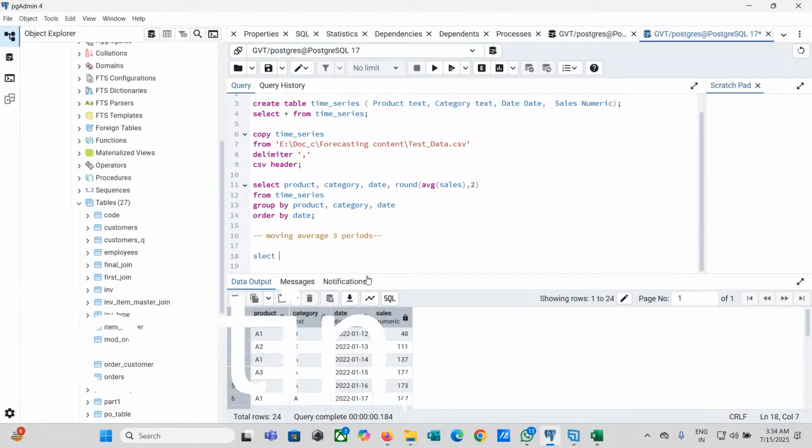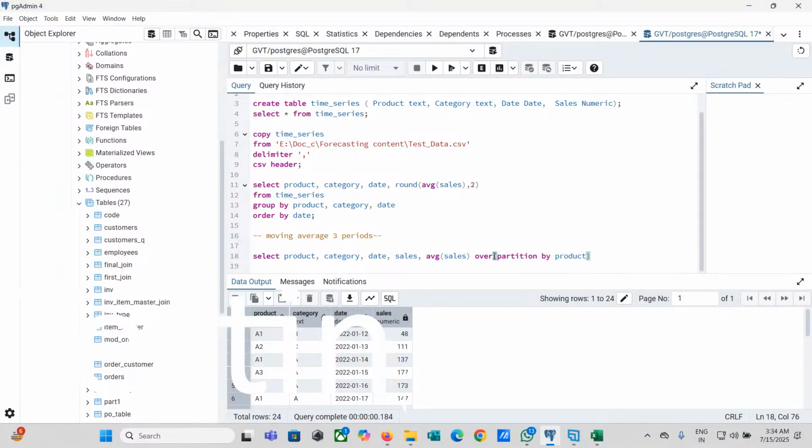I'm going to write a SELECT statement again. I'm going to select my product, my category, my date, and my sales. I'm going to write the average of sales, and now I have to do the partition. So I'm going to use OVER PARTITION BY product.